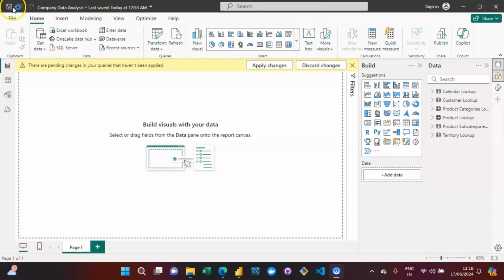So you have to click over here, you have to save those changes, and that will make sure that whatever changes you are making at the back end, you will be able to see when you reopen this file. All right, so you can simply go forward with your data model option. You can look over there and make sure that the changes you are making at the back end are getting reflected in the front end as well. Just because once you are done with this, we will be going forward with the data model only.